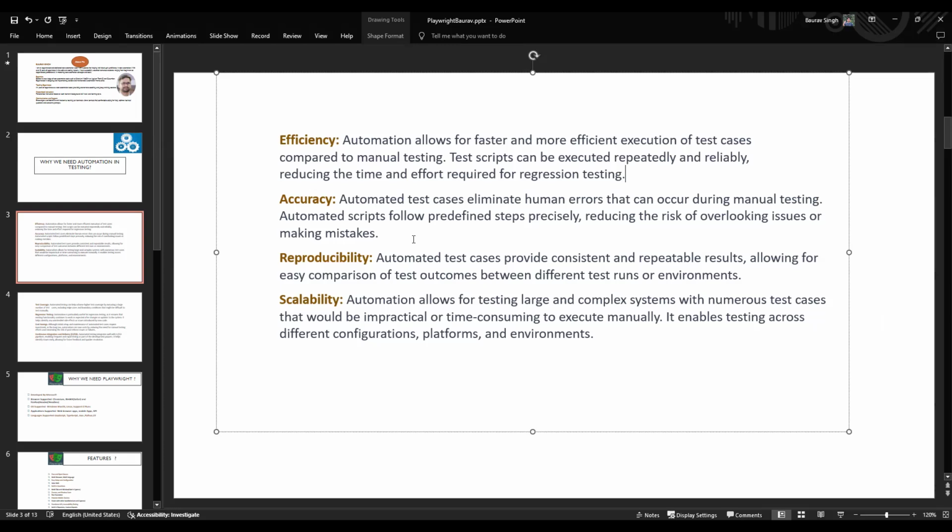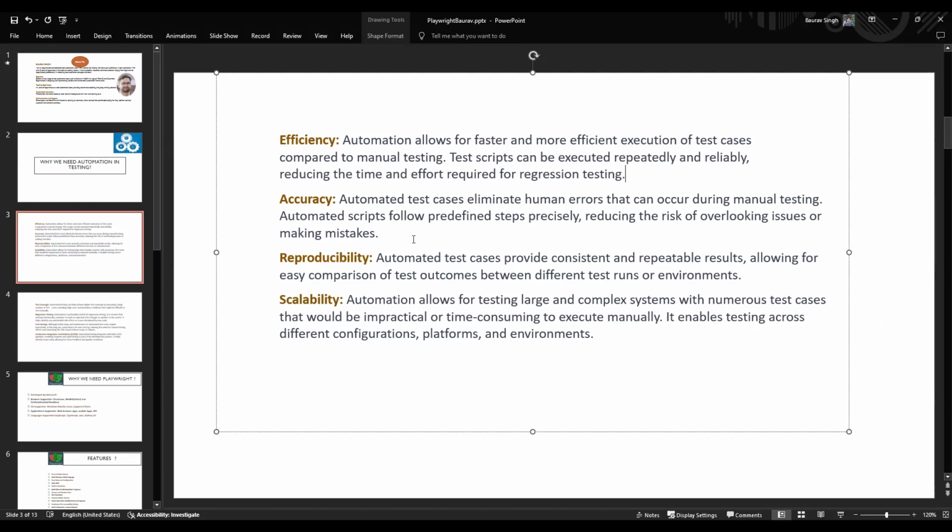Scalability, as I told, you have a dependency on your local computer or desktop. If you can scale the automation features, you can run them on a server, in headless mode. So there are many ways, right? You have a configuration dependency, platform dependency.